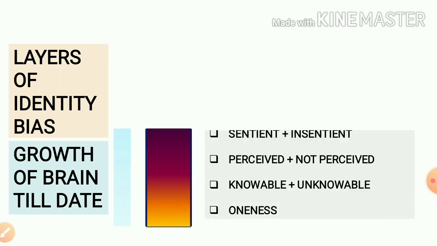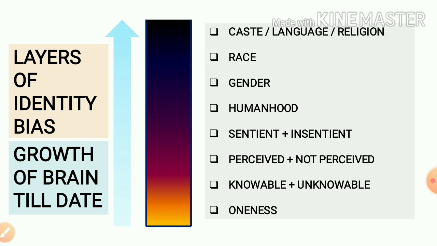From the very beginning, when a child just comes to the planet, when we analyze the very level of understanding, the level of consciousness of a child, we can say initially it could be categorized as oneness. The child is not aware of any this or that — everything is one. To be more accurate, there is no division at all in whatever is the perception of the child. The idea of 'this is me and that is something else' is not developed yet.